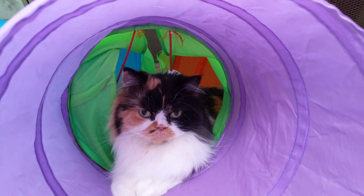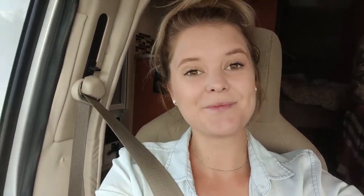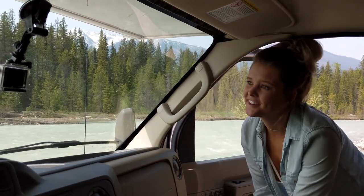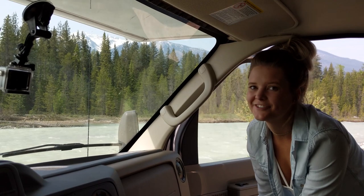You ready for another road trip? You ready to go to Lake Louise? We're all packed up. Kitty may or may not be ready to go — she's actually been really good on this trip. I expected her to take a little while longer to get used to everything, being in a new spot, traveling and everything. We are off to Golden, our first stop. We've got a GoPro set up but there's a ton of bugs on the windshield, so I'm going to go clean the area in front of the GoPro.